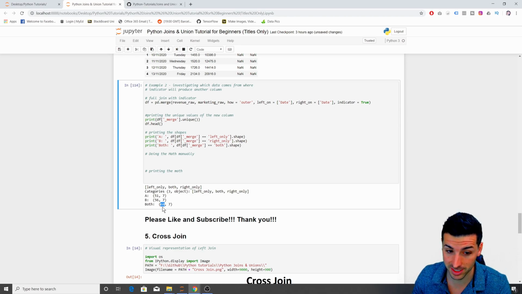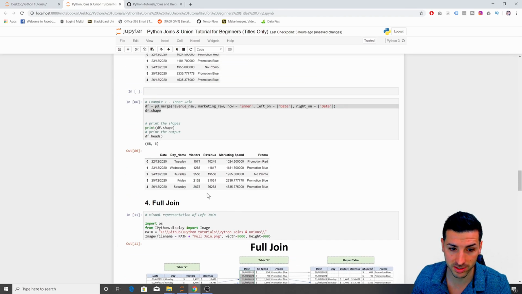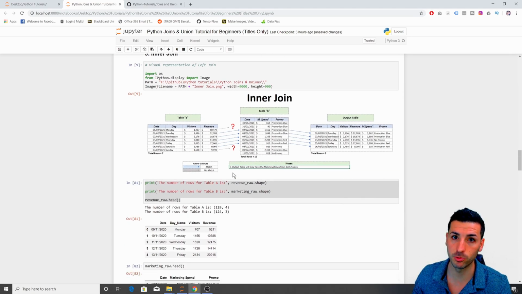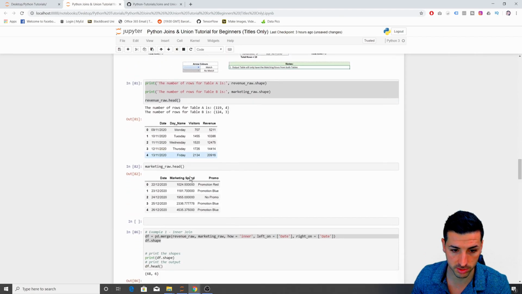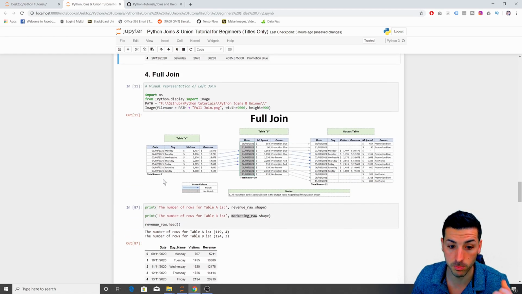Remember, this 68 is actually our inner join. So if I scroll back, as I was saying before, in our inner join that I'm going to explain later on how to see the rows that match on inner join alone. If you check, this is our inner join, you can see we only had 68 rows that actually match from table A and table B.